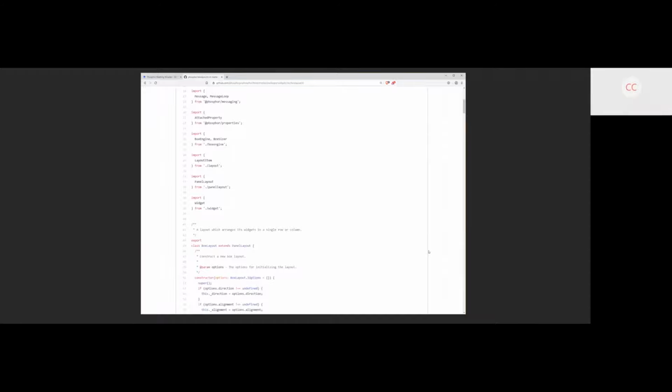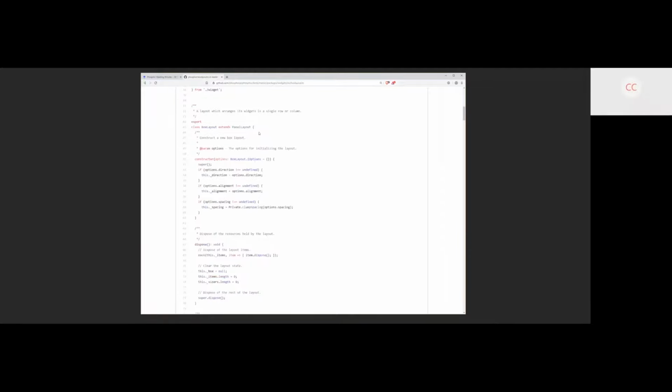So at the very top of the hierarchy, I believe there's a box layout in the vertical orientation, which holds the menu bar at the top, and then the main panel, which holds the left sidebar, right sidebar, and center dock area. And then I believe there's also a hidden panel at the bottom that we're going to use for the status bar eventually. But that's all held in a vertical orientation box layout. So, a box layout extends the panel layout.